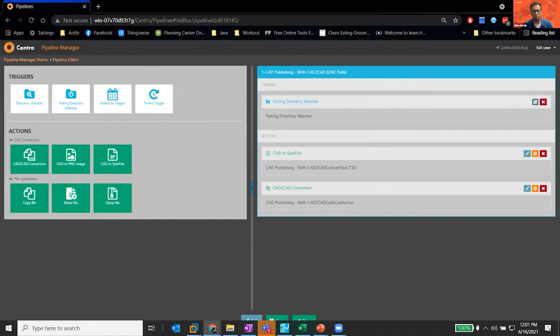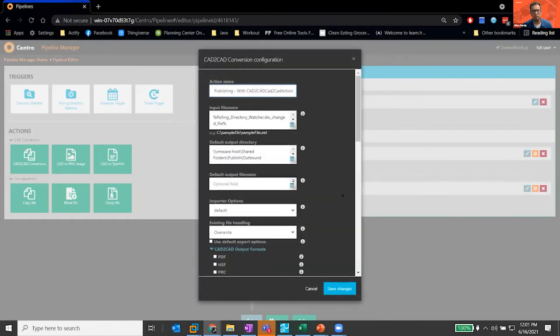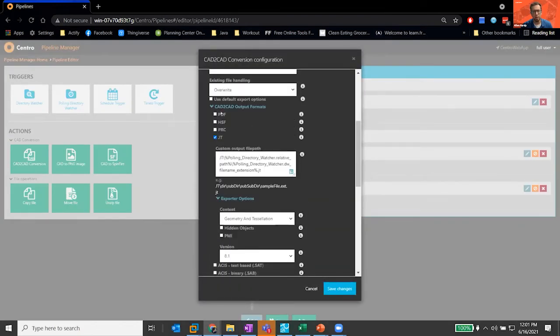For this example, we have two different actions here. The first action is CAD to SpinFire, which creates that SpinFire file from the native CAD file. And this action, the CAD to CAD, will translate that CAD data to any of the formats, such as PDF, HCF, HSF, PRC, JT.